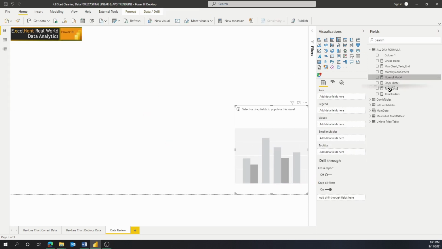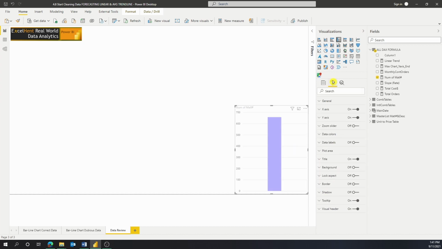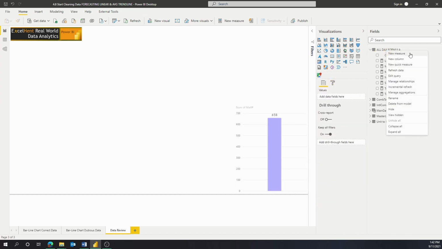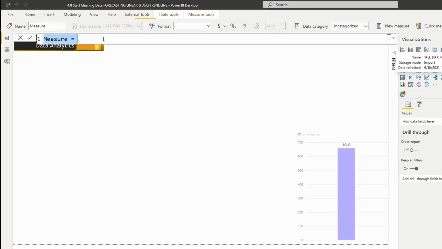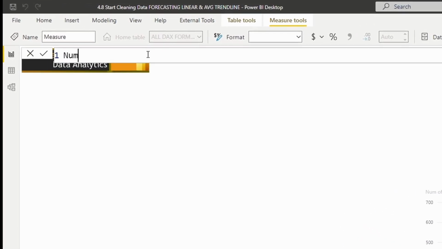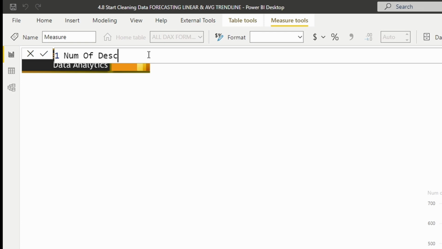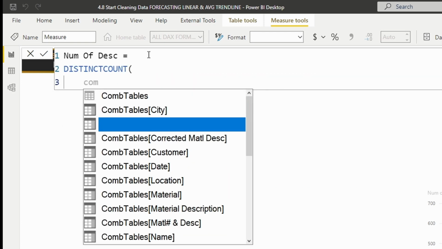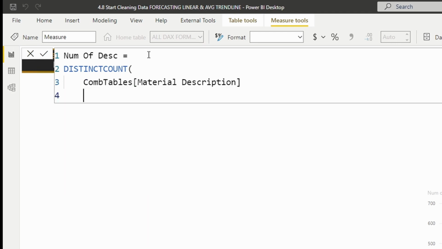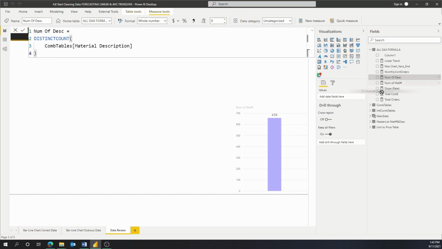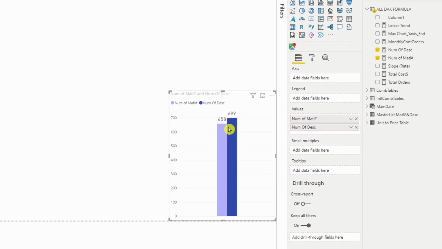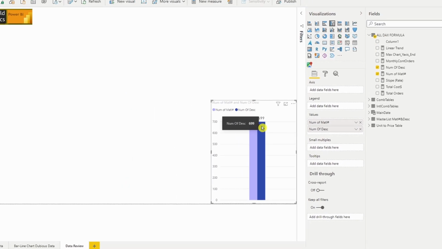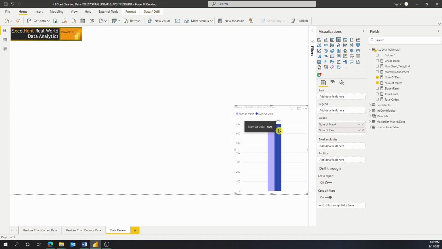Let's drag this number, let's count it, and let's use 15 types. Then continue counting the number of distinct material descriptions, using DistinctCount on material description. There you are, and let's put it aside. So there are 658 distinct material numbers and 699 for the number of descriptions.